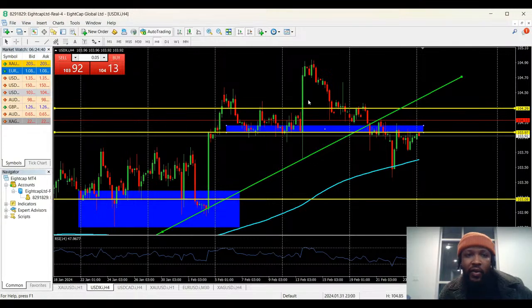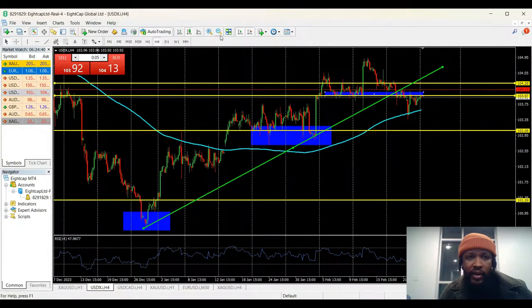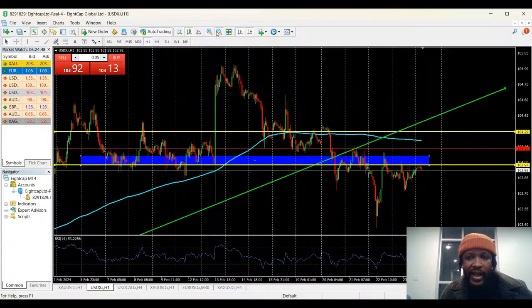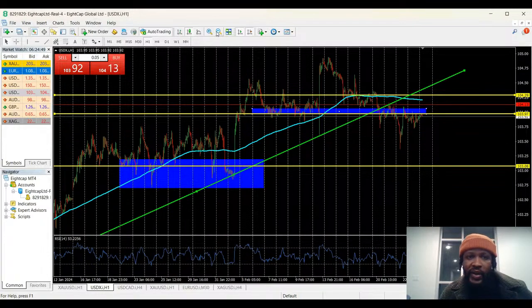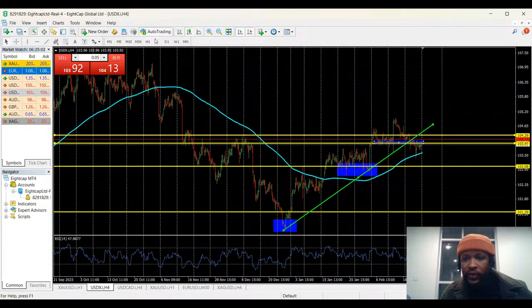So give me 1 second. So yeah, now we'll be going on to the 1 hour time frame, right? To see what's going on. It's the same thing that's happening. As you guys can see, from the daily to the 4 hour to the 1 hour, it is all bearish, right? So the next structure is at 103.08. So that's where we're going to expect the DXY to drop to, right?